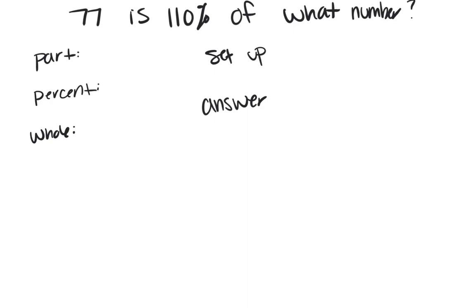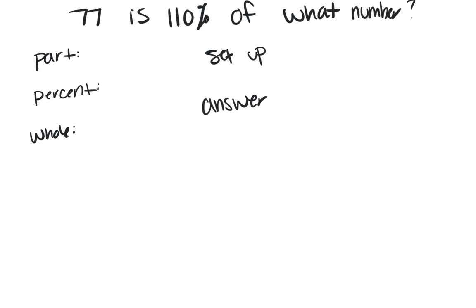In this video, we're going to talk about how do I find the whole. So the first thing we got to start with is identifying our numbers, sorting them into part, whole, percent, then setting it up. So I'm going to go through and read it. It says 77 is 110% of what number?